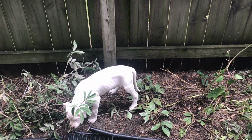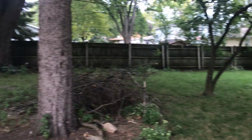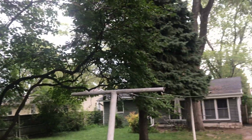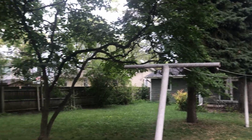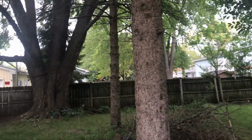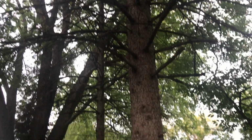And so my yard, if you guys can imagine, is a bit of a mess because there are so many trees in my yard. I mean, so many, but there's enough. Actually, the pine tree doesn't really do too much in the fall. This tree is also a pine tree, but it's basically dead. It's less dead than this tree over here. That tree right here is completely dead. There are no leaves from that tree.